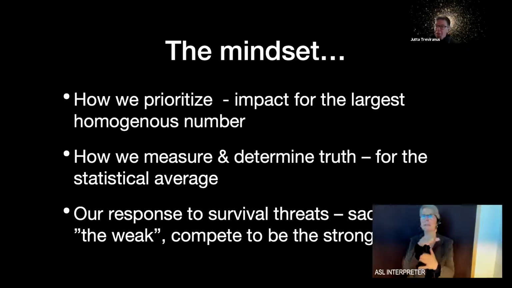So what we have in attempting to address problems or in designing is a mindset where we prioritize the impact for the largest homogeneous number, when people with disabilities are not homogeneous. We measure and determine truth for the statistical average, when if you have a disability, you're not part of that statistic. In fact, most often you're an outlier.